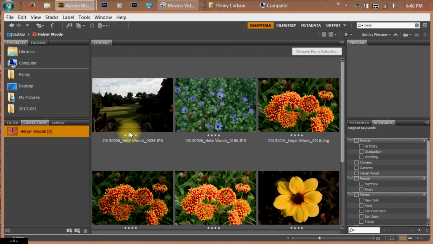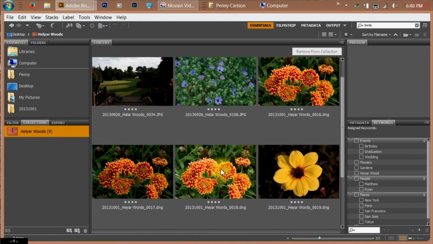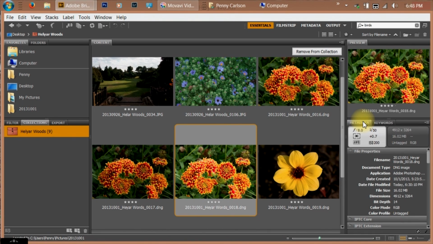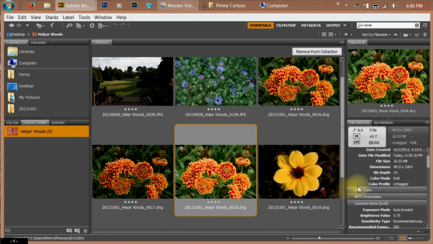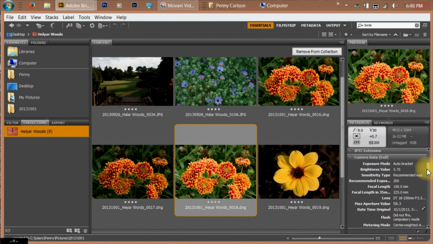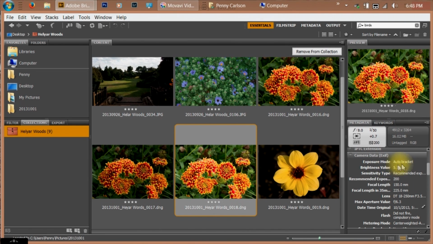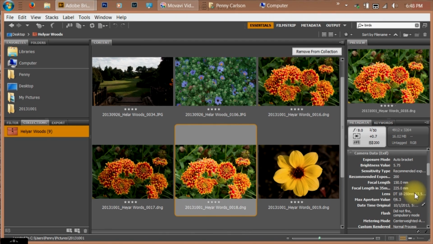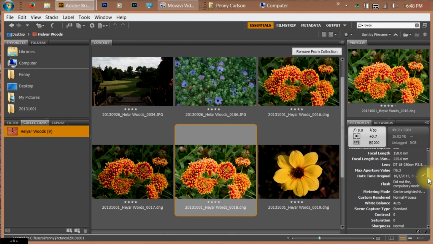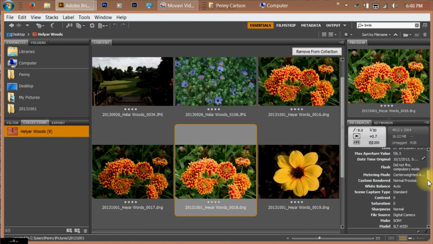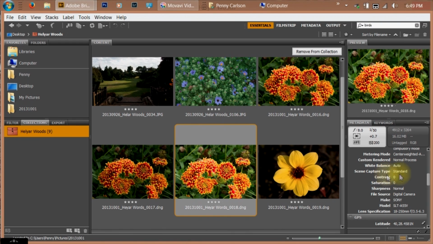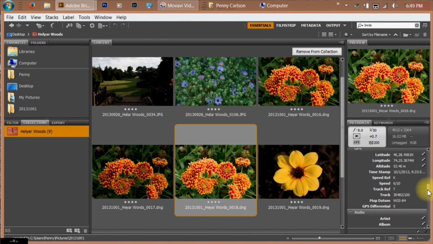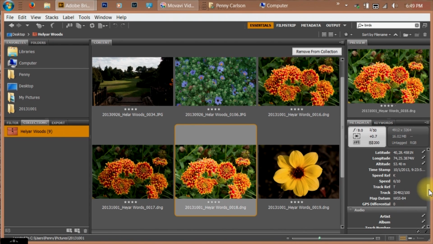All right, let's go back to our collection now, and I want to show you some other things you can see here. Let's look at this photo and look at the metadata. Over here, it'll tell us when it was created, modified because it was brought in today, and we changed it. It'll tell me my exposure mode, which was auto bracket, the focal length I used, what lens I used, the aperture value I used, whether or not I fired flash, what kind of metering I used. So metadata can be a pretty nice feature when we're going back and trying to figure out what we did to take that great picture so we can try to duplicate it again.